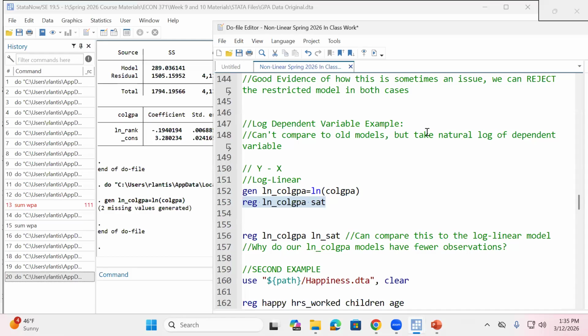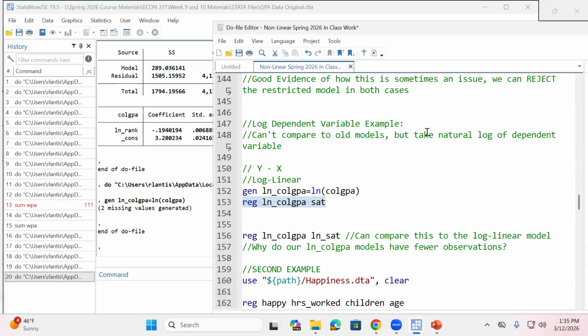Now, to get these actual values, I need to run the regression. All right, so we can take a look at that now. Any questions on this idea? It might help to write these models out and think about this: anytime I have a natural log, that variable is not in units, it's in percentages.